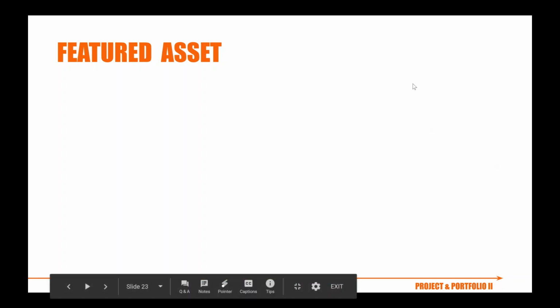If I just have the pieces of the generator laying right in front of the player, it doesn't feel very difficult to do. But if there's other problems to solve first to get those pieces, now it starts to feel more of an accomplishment. So I'm going to go through a few criteria of what your featured asset should be, and there's really a lot of ways to go about doing the featured asset or the featured interaction in your level.